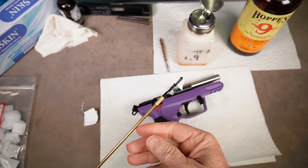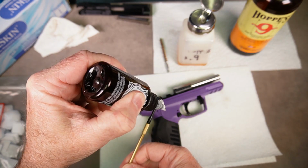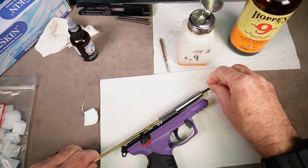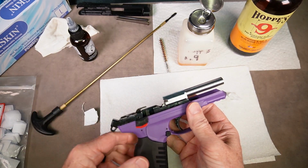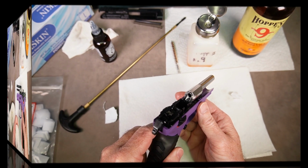Okay, now if you're not going to fire your gun for a while, or if you're going to store it for a little while, lastly for the barrel, you're going to want to put a very small amount of oil on a patch and just run it through the barrel one time, just to get the slightest little corrosion protection on the inside of the barrel. Now when you go to take it to the range, before you shoot the gun, take a dry patch and push it through there just to remove any of that oil residue.